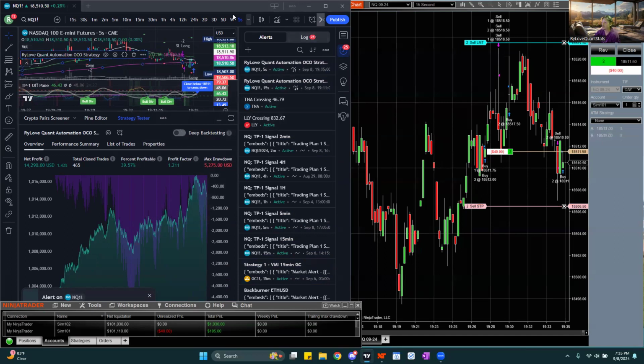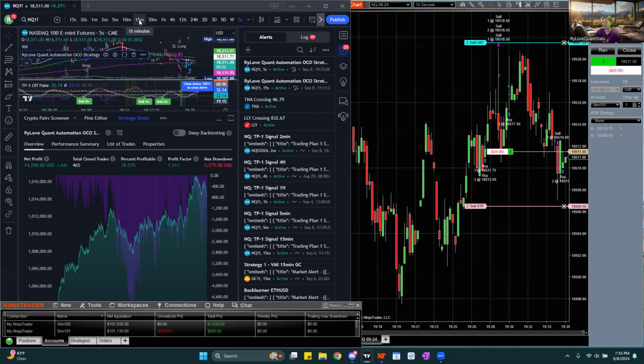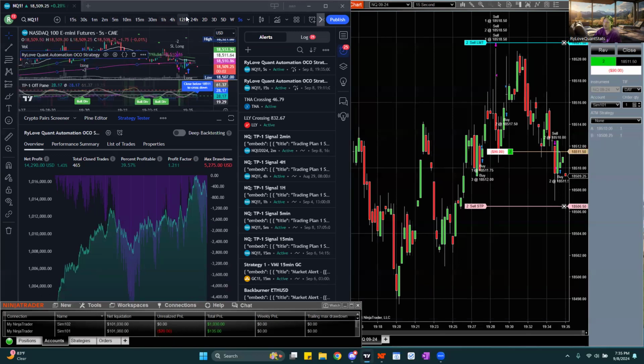So if you want to set this up, I will say this OCO strategy version of it makes it a lot better to actually be trading the 15-minute, the 1 hour, the 5-minute, whatever you want to. It's a lot better for these time frames now, instead of just focusing solely on the lower ones. I would say it's just as equally effective on all time frames now.